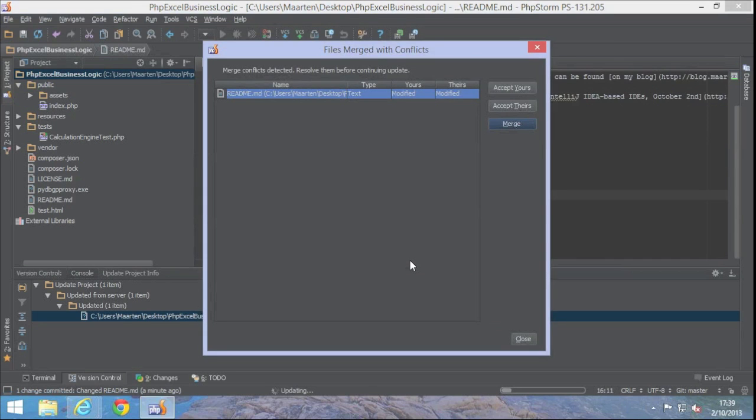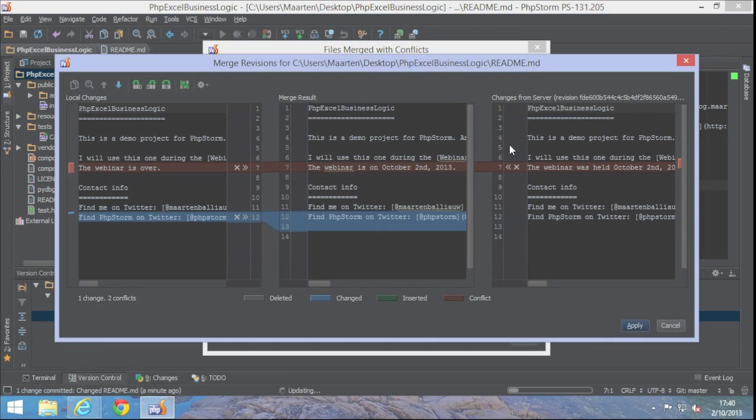And what will happen is PhpStorm fetches the remote version, looks at my local version, and gives me an option to merge these things. The easy way, of course, is saying accept yours or accept theirs. Accept yours will tell PhpStorm to just make use of the version I have on my local repository. Accept theirs will say make use of the version that's on GitHub. Of course, that's the easy one and probably not the best one to go with. So typically you want to merge, and this will bring up a dialog in which you can sort of cherry pick the changes that have happened.